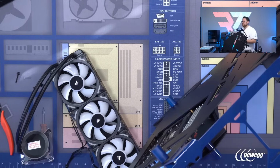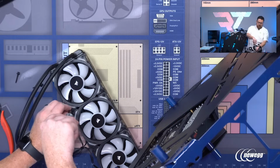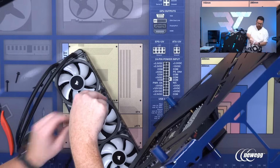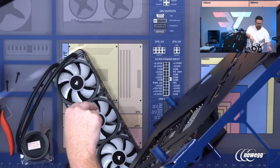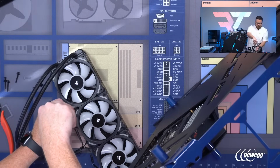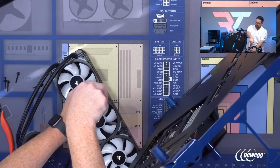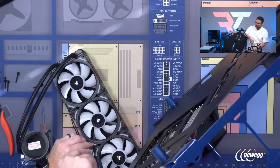Awesome, thank you. Okay. Tipping ground, that's all. There we go. I think it's made to do this way because of the way the radiator kind of pops up at the top here. It's gonna be hard to freaking mount though. I'm trying to figure out how I'm gonna do this.